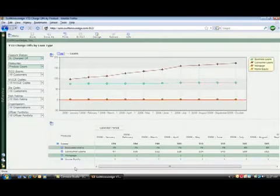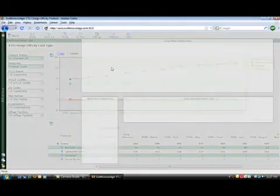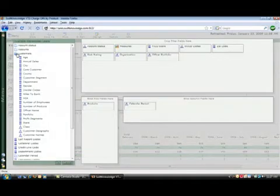And then depending on my security, I may have the ability to go out and bring in more fields. So what you see here are many more fields that I could bring in, maybe about my particular customers or about the collateral codes or the occupancy codes on this, so I have an even deeper understanding of what's going on in terms of credit quality.